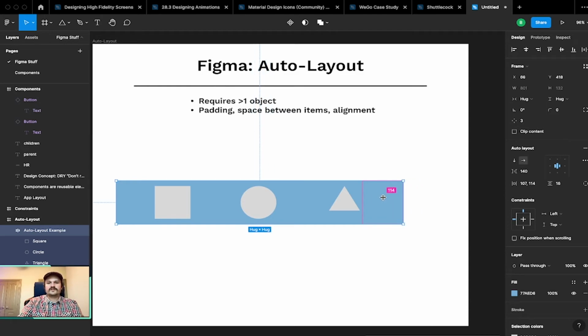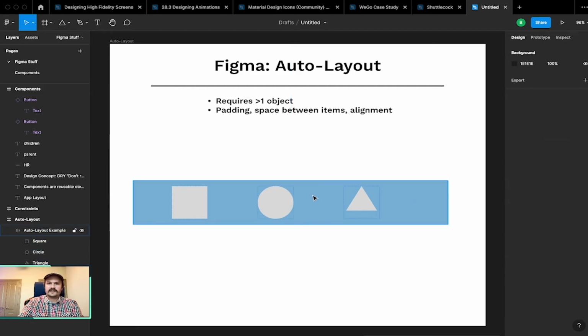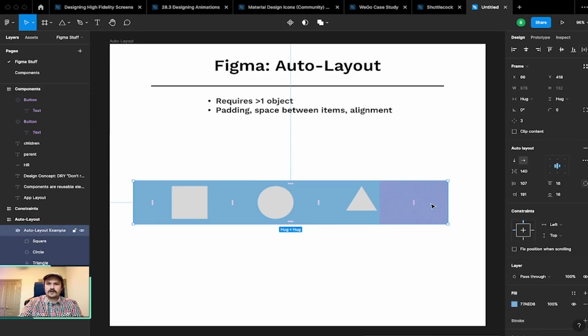And if you wanted to type that in, if you didn't want to scrub, but you had an exact number that you wanted to work with, you'll notice that when I change this so that the padding on the right is different than that of the padding on the left, and we select, that's weird, I feel like it should have done that.